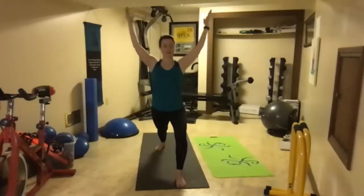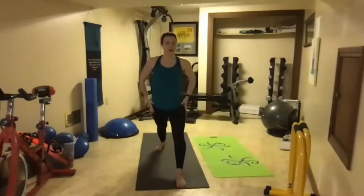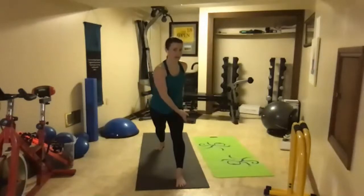Now taking our hands down by our side, coming into another twisted pose, twisted pyramid. So go ahead and straighten that front leg just a little bit. Left hand over to that front right leg. Right hand, just set it behind our back. Just get it out of the way like it's in your back pocket.